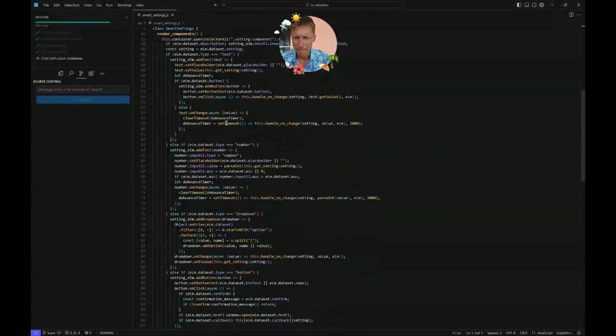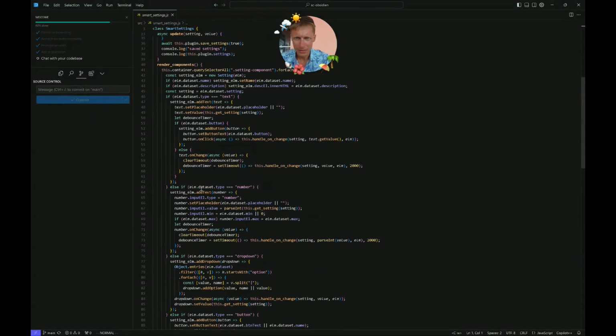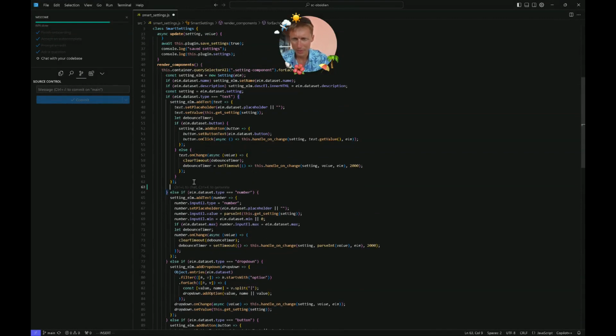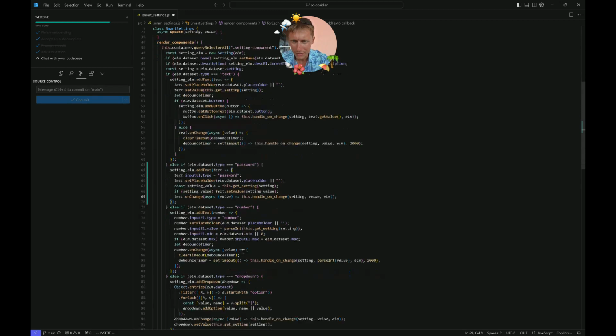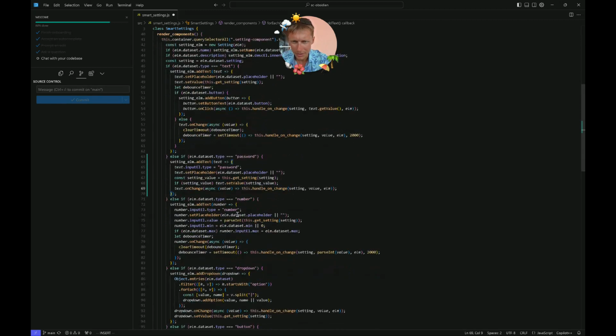Yeah, let's see. So as you can see, this code file looks very similar to the other one we were looking at, the other one I use particularly for the Smart Connect software. Okay, that looks correct. Get setting. All that looks good.